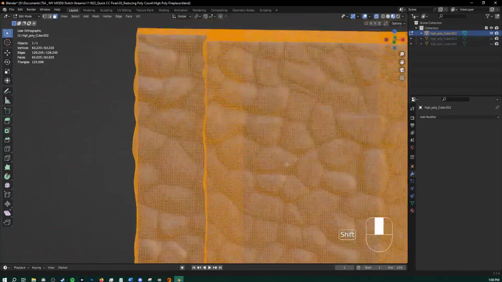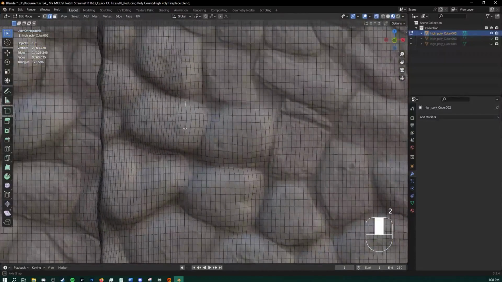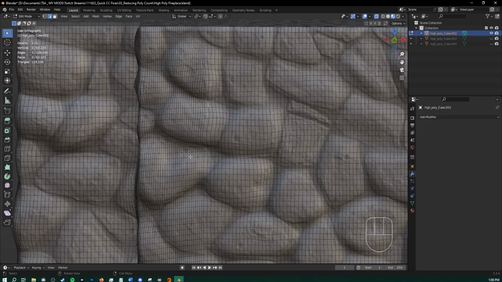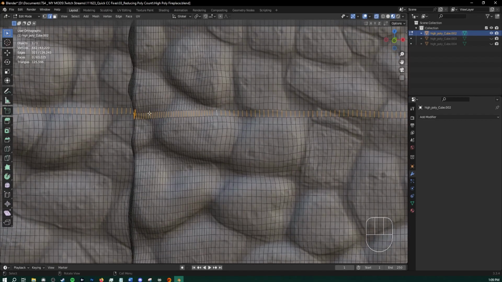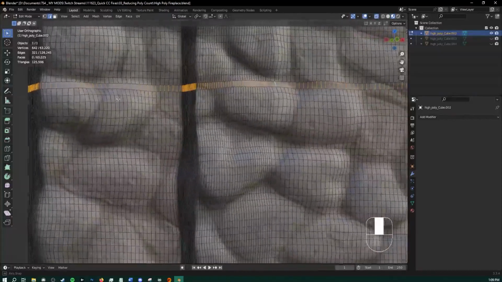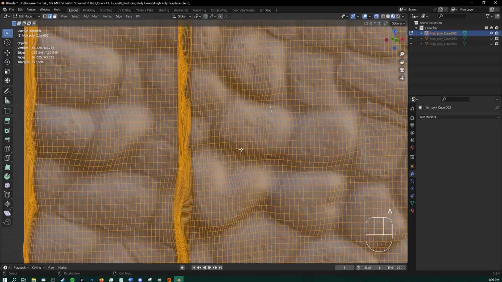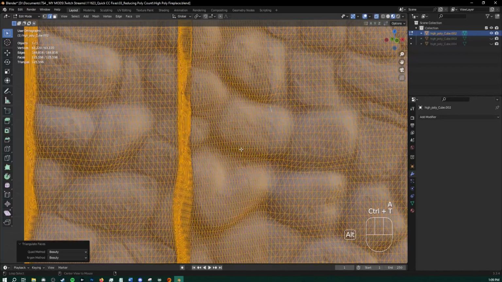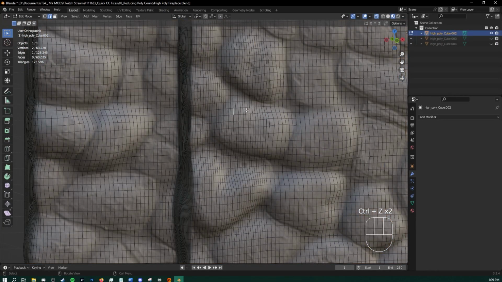So we're going to go into edge select. Basically what I'm going to try and do is select every other one of these little edges and start just deleting them. So I'll scroll down, Control Alt, and it's going to select every edge in this row. As long as your geometry is clean and makes sense and is quads, it will do this. If it's triangles, remember you can hit Alt J to untriangulate. Control T will triangulate, Alt J will untriangulate. But if it's quads, it'll make your life a lot easier.